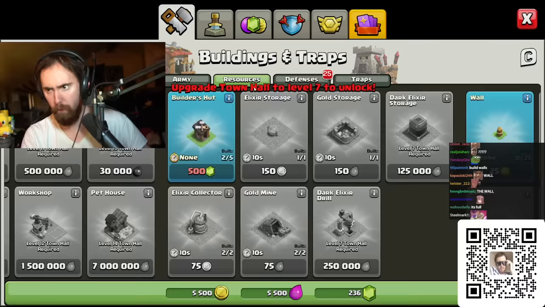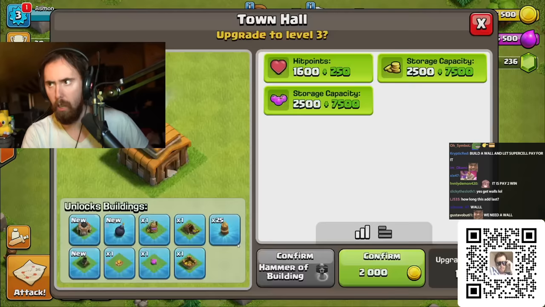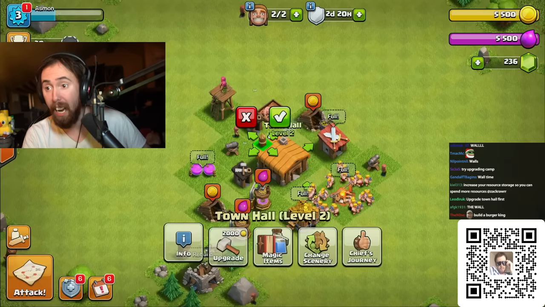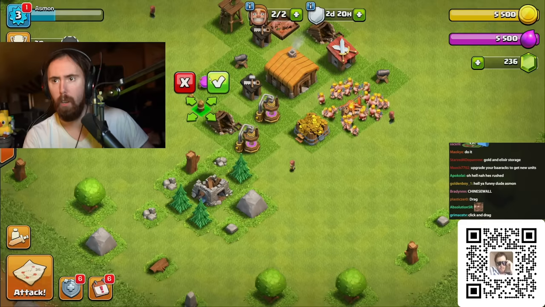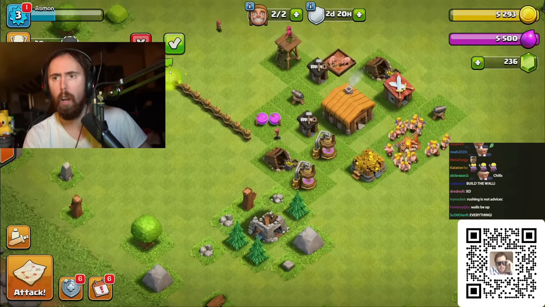Okay, so I built all of these. Maybe now I need to upgrade my town hall. Okay. Confirm. Build. I have to build 25 walls? Okay. All right, we're gonna build a wall around... I'm gonna build a wall around here. Maybe I'm doing it wrong. No.